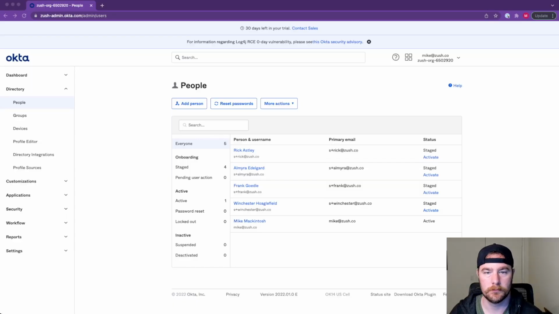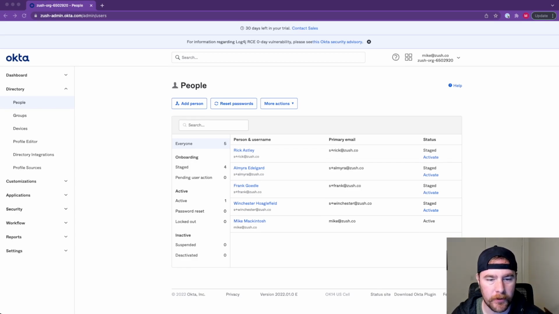Today we're going to talk about some Okta group management. If you've used Okta before, you know that managing a small number of users in Okta is just as easy as clicking a couple buttons. But once it gets into a larger organization and you have a lot of automation rules around your groups and application assignments, it starts to get a little bit more difficult. So what do we mean it's going to be a little bit more difficult?